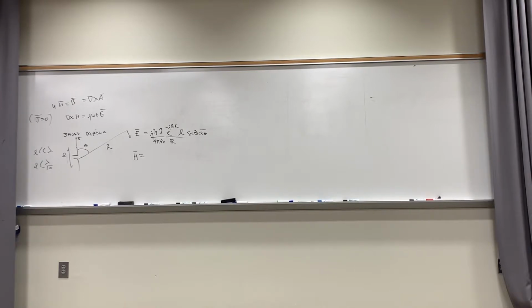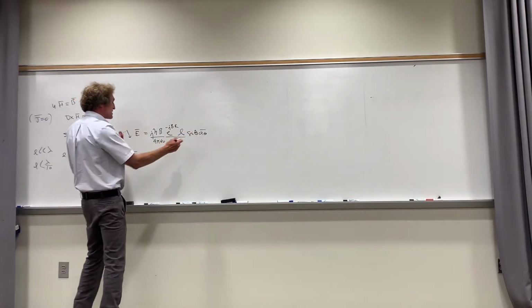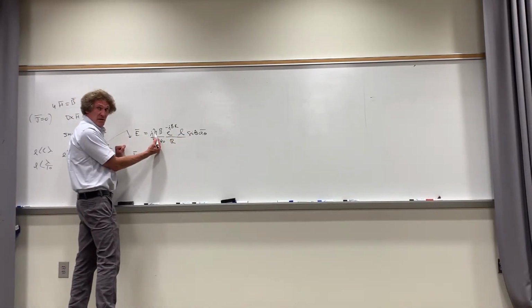If you have the E field and you want the H field and it's a propagating wave, what's the relationship thing that I always tell you? Anyone? What is E over H equal to? Eta. It's the intrinsic impedance of free space, right? So H here would just take this and divide it by eta. Well, there's eta, so it goes away.